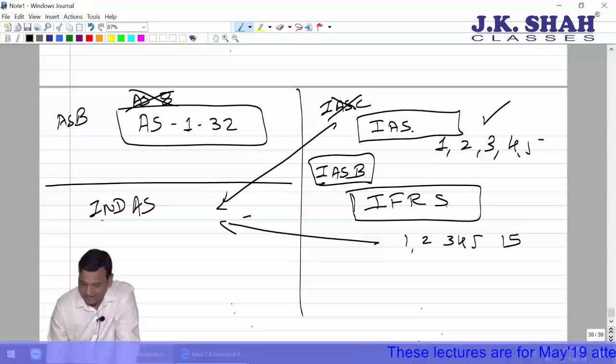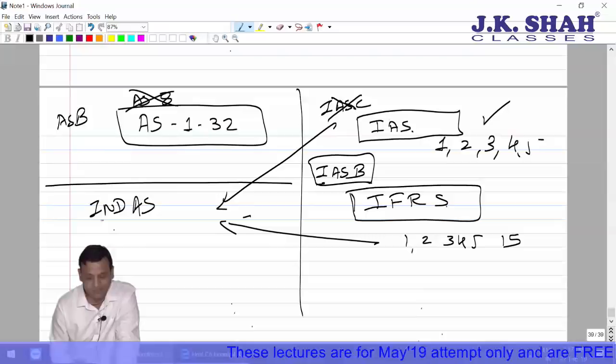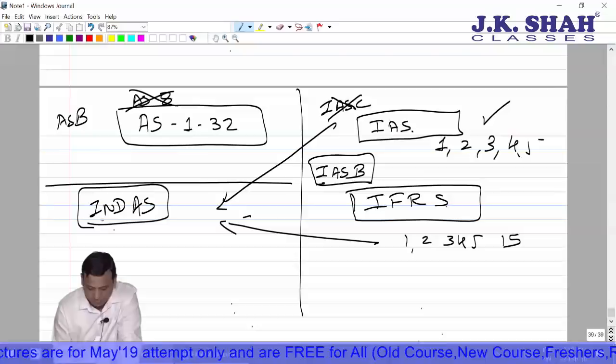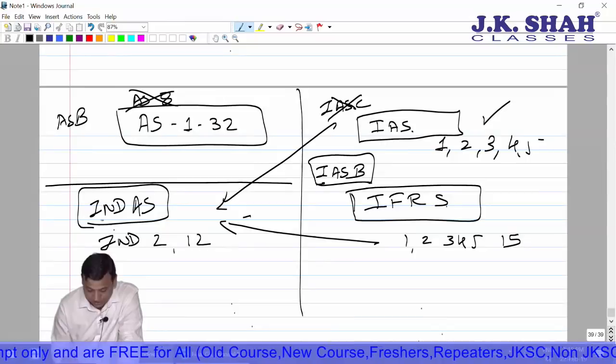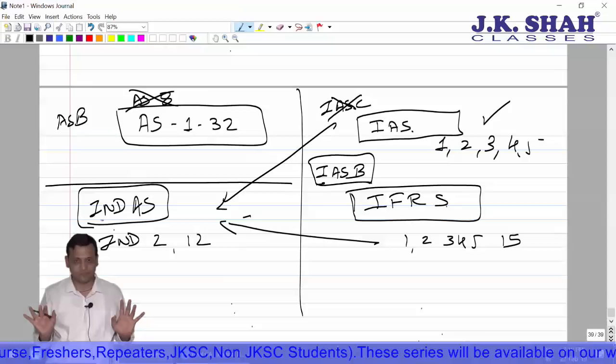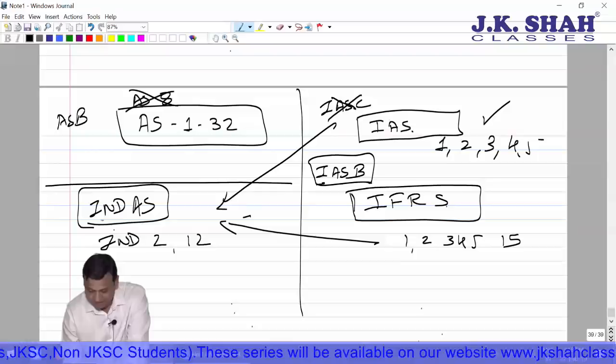But in IND AS, how can we do that? So what did we do? Wherever our IND AS was having a reference to IAS, we give 2-digit and 1-digit series, like IND AS 2, IND AS 12. This means this IND AS has a comparative standard in IAS. So at global level, people are using IAS as their IND AS. And when it wanted to give a comparison with IFRS, in IND AS we get triple series.